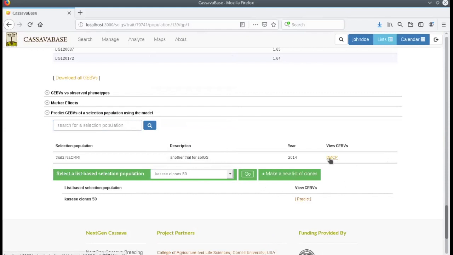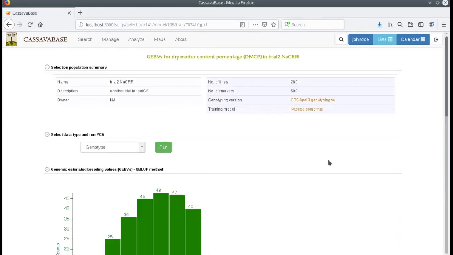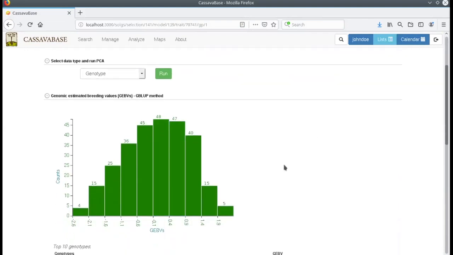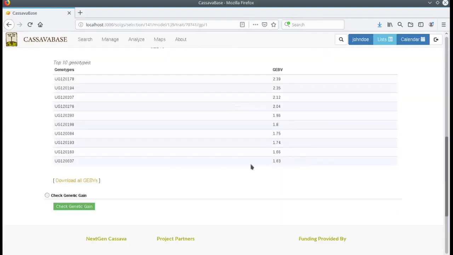So for example, let's say I applied the model on this set of individuals, then the breeding values of these individuals will be displayed for you in this format, and you can download the breeding values also.